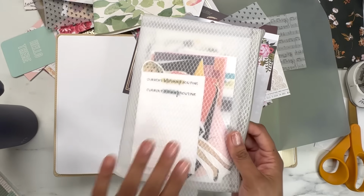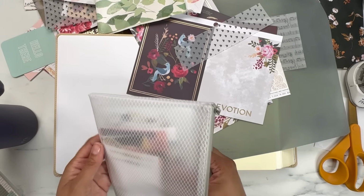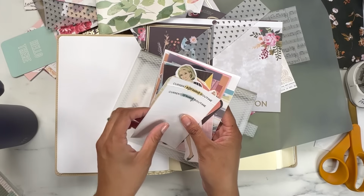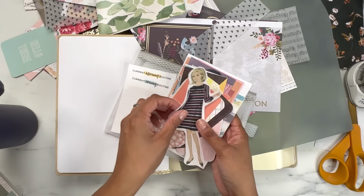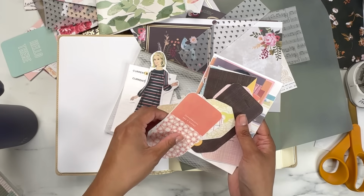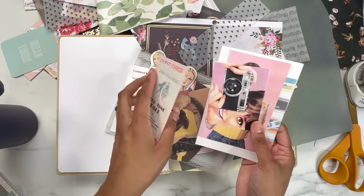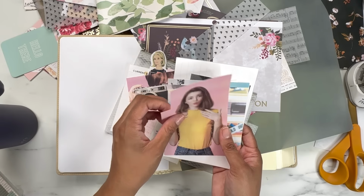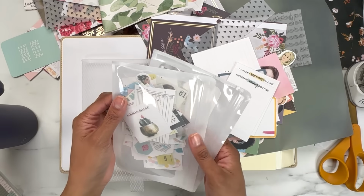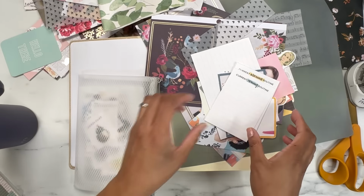And then I also have pieces left over from some kits that I bought from Corey at the Reset Girl. So if you've ever bought anything from her, you might recognize some of this. I love her pieces. They're so fun. Okay, these are journaling prompts and little bitty cutouts. All right, I don't need anything little right now.